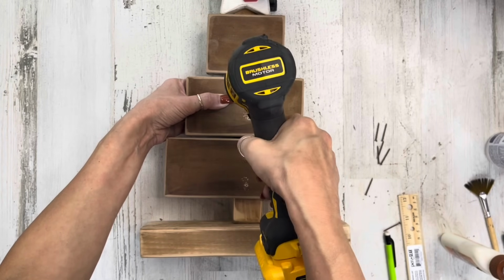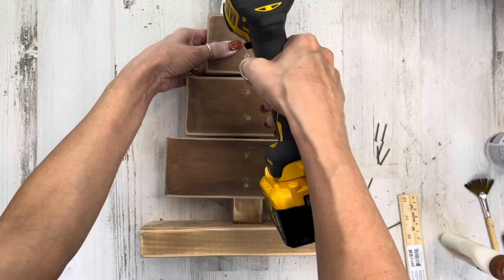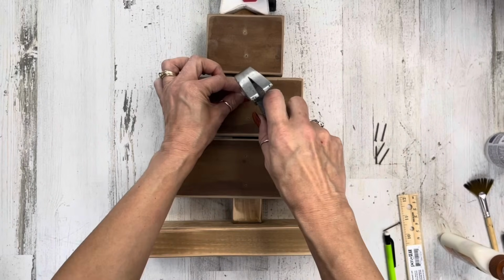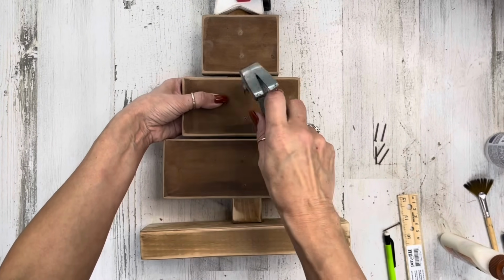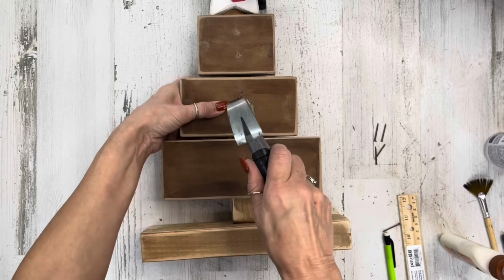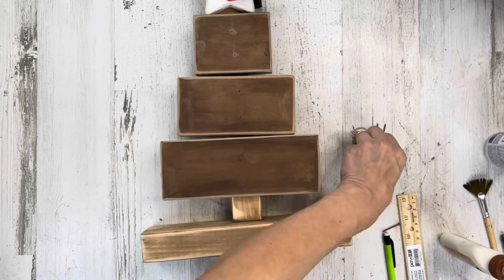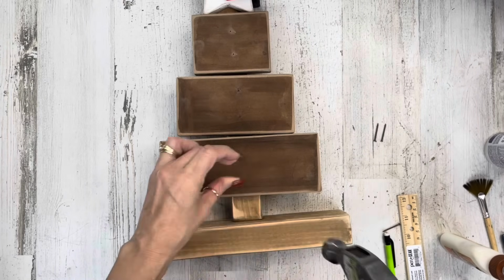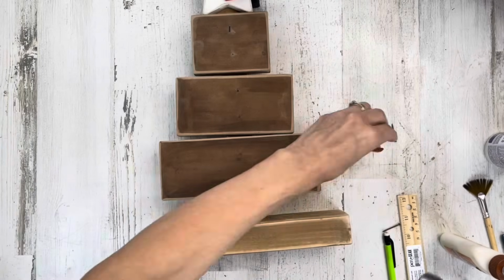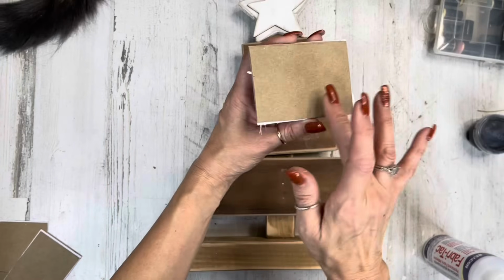I usually will do that because I'm always afraid with this kind of cheap Dollar Tree wood, it might crack if I just go to hammer nails in. But I'm actually glad I drilled some pilot holes. This wood was completely not cheap. It was hard to hammer those nails in. I couldn't believe, I must have been out there half an hour, whack, whack, whack, whack. I could not get those nails in for nothing. But in the end, I got them there. All right, I'll do the rest off camera here.